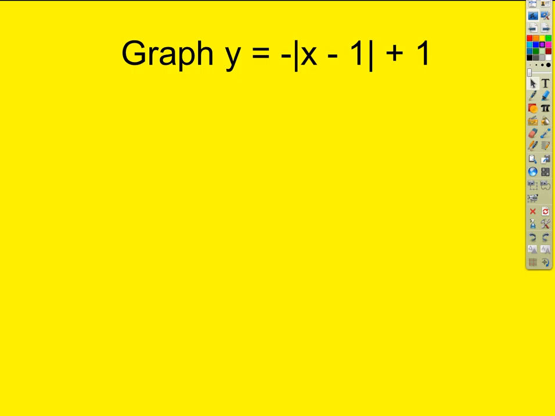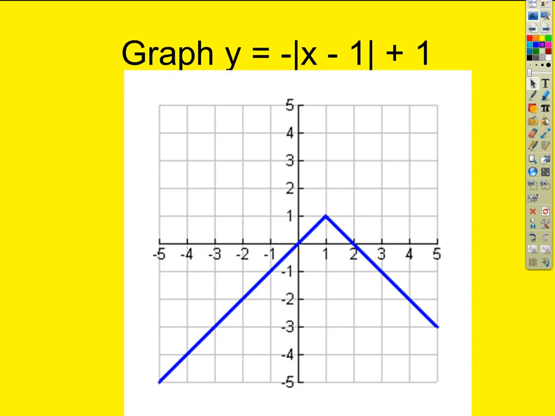Where's our vertex going to be on this one? The vertex is going to be at (h, k), right? So what's h? 1, right, Cammy? Because we're subtracting this time. And, okay, 1, good, there's our vertex. What's the slope of the right-hand leg? -1, that's all we need, isn't it? And we're done. Right? Over 1, up 1, slope of -1, we're done. On this side, then we just reflect it over for the other side. Always has to make a V.